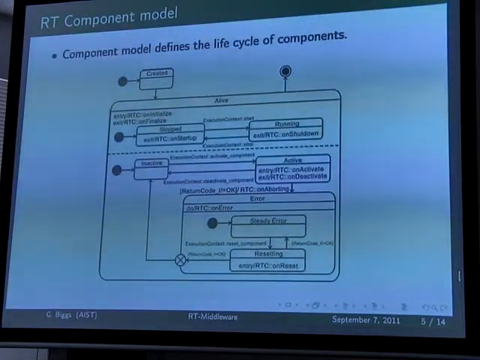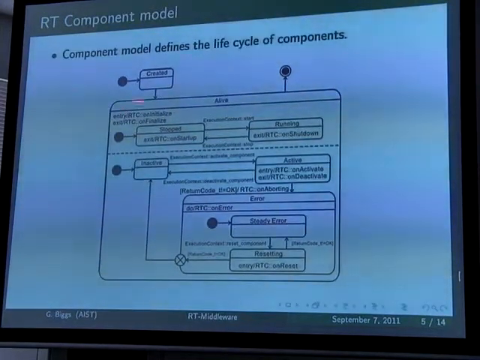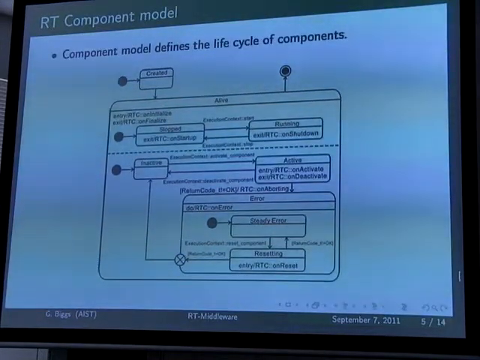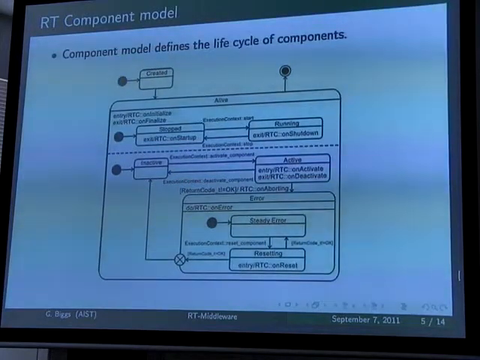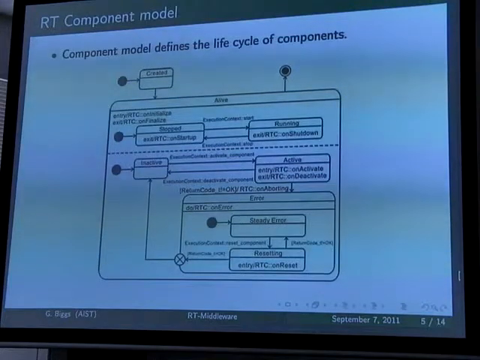So the component model itself is what defines the life cycle of those components, and each component has a state machine within the component model. So there's two levels of state machine. There's whether the component is alive or stopped or running, and within that running state it can also be inactive, active, or in error. And this allows us to externally manage the life cycle of a component from our tool chain, which gives us great flexibility in terms of deployment of components and introspection at runtime, finding errors and debugging and so on.